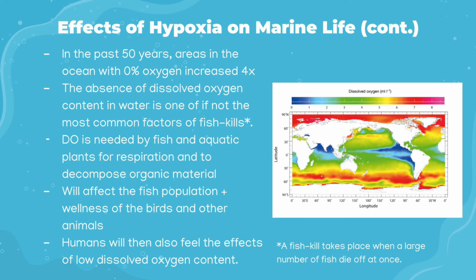Not only will this of course affect the fish population, but also the wellness of the birds and other animals who feed on those fish as well. Humans who rely on said fish and birds as a means of harvest will then also feel the effects of low dissolved oxygen content.